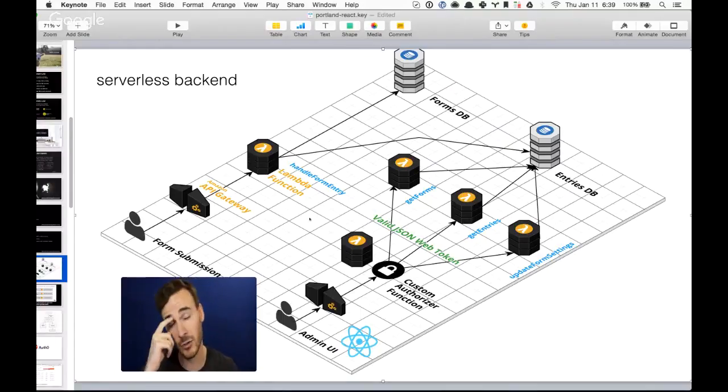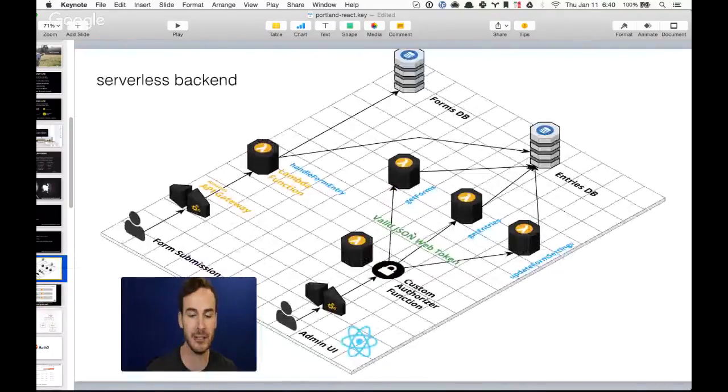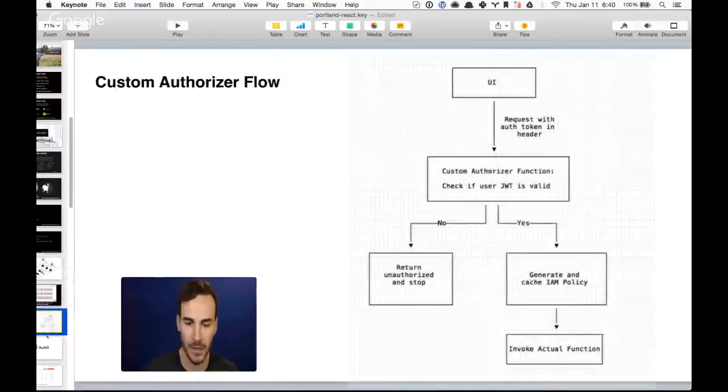Also, you don't want to be spreading your auth logic across multiple functions across your system, because if you need to update it, then you need to update it across your entire system. Whereas this is a single place that you can manage that. The other benefit is, if it's cached, you're not being charged for that invocation.